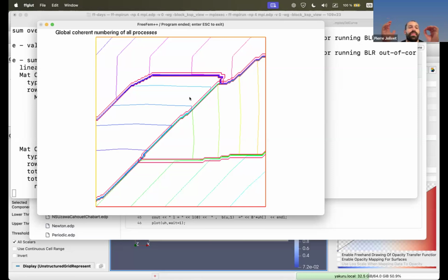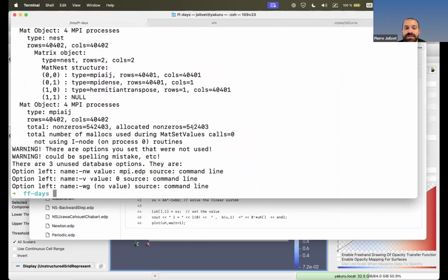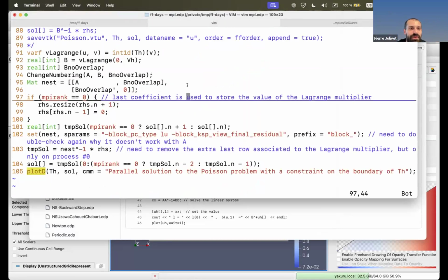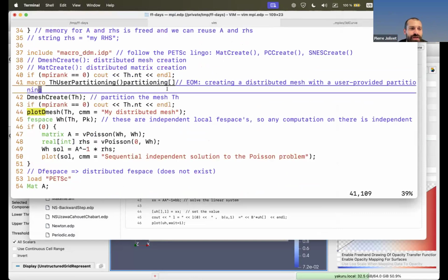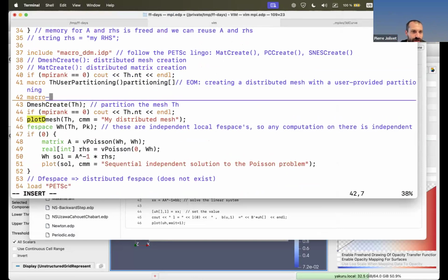And so, for example, there is a tool which is quite useful, which I will show next, which is a way to get the numbering of the elements in the initial global mesh. This can be retrieved using another macro, which is, I think, the one named THN2O.